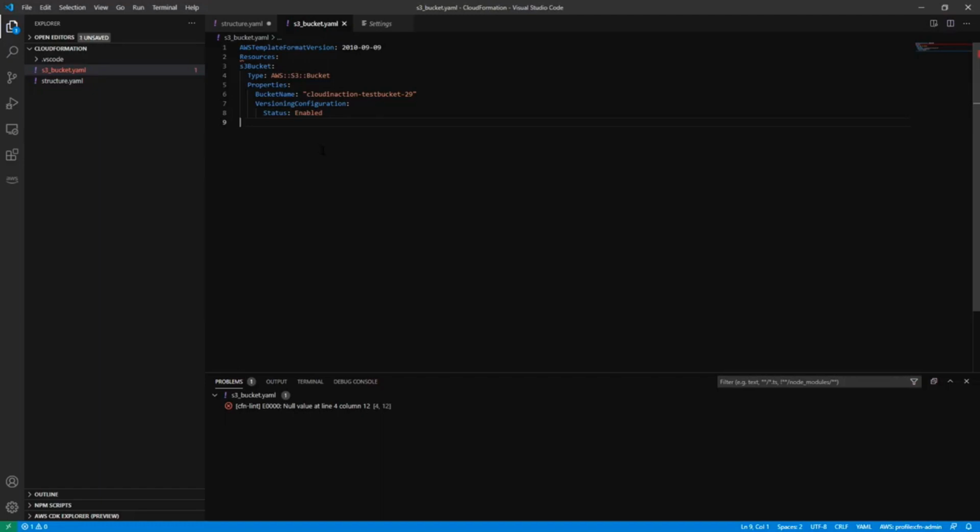You see it's under resources, so this indentation is required, right? So, okay, let's save this.